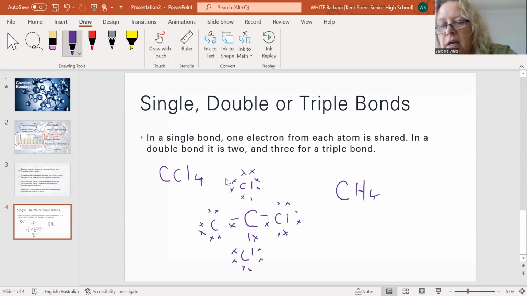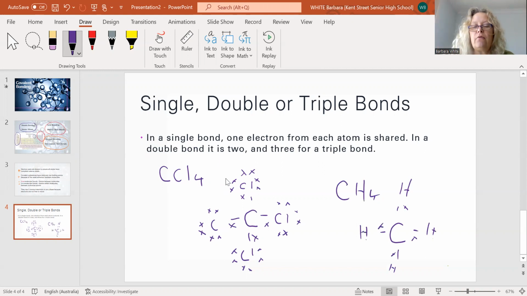So you end up with 4 pairs of electrons around that carbon. Let me draw a quick picture of that. Carbon, 1, 2, 3, 4. Hydrogen. Right, so carbon with 4 hydrogens around it, 4 pairs of electrons, and they repel each other so that the methane molecule will end up with a tetrahedral shape like this. It's symmetrical. Knowing what the electron pairs are, later on you'll need to be able to describe the shapes of molecules. I don't think we're going to ask you too much about doing that in this chapter.